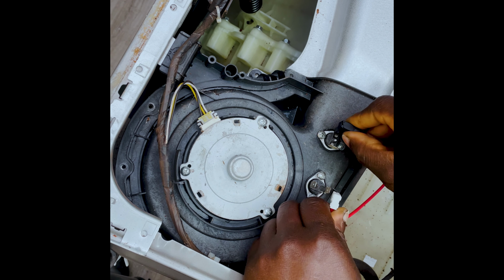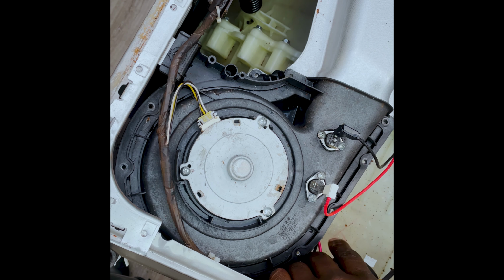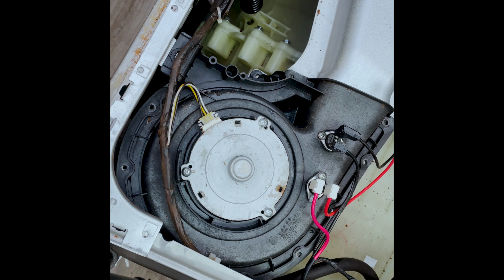Let's try to remember where everything went. Put that there, put that there, and that there, that there. This is just a rough fit, right? We're not going too crazy.